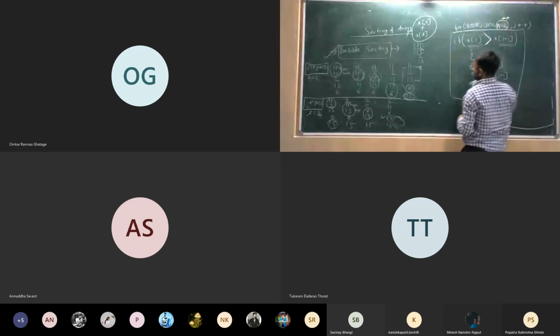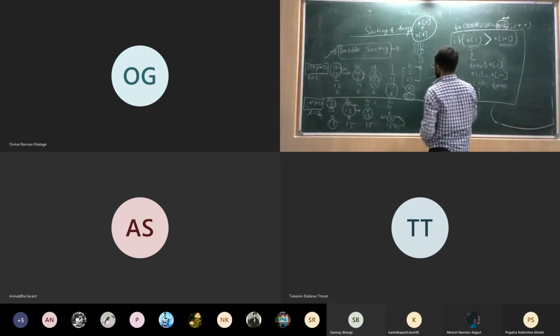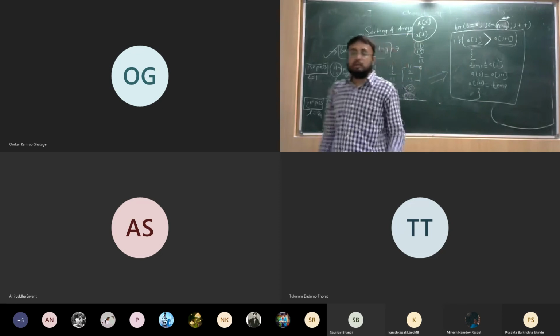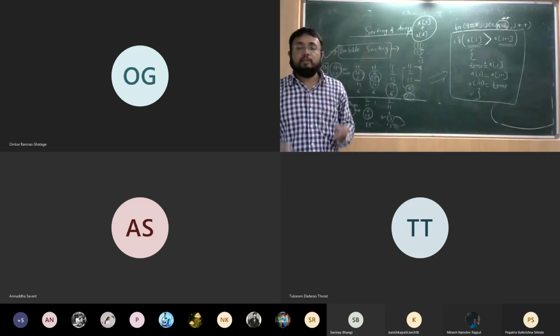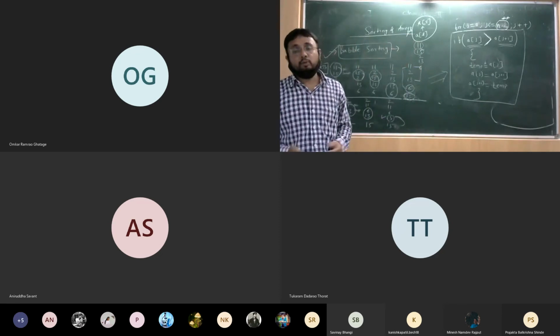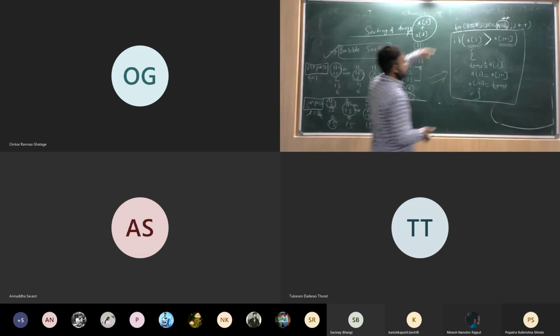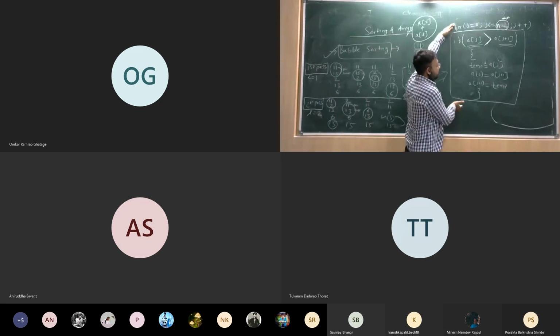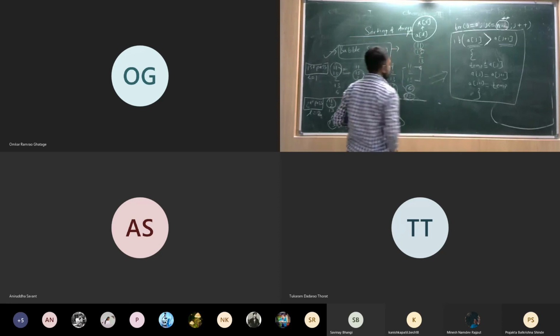So this is only for a single pass. How many passes do we have to do? If there are 5 elements, 5 passes will be there. If there are n elements, n passes will be required. This is only for a single pass. We have only placed the bottom member: the bottom number has come to the last position by swapping two numbers. How many times do we require this swapping? Depending on how many passes we require.